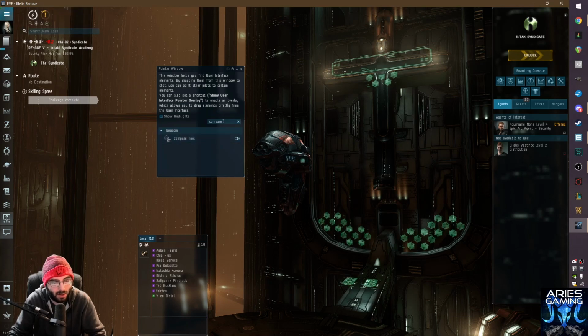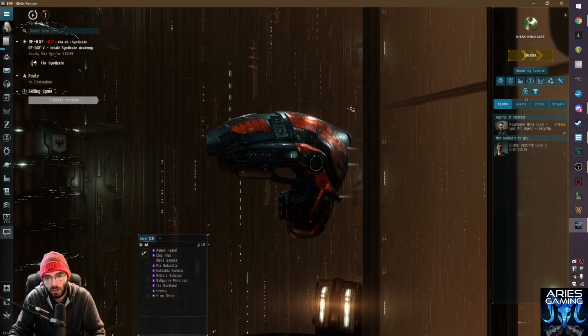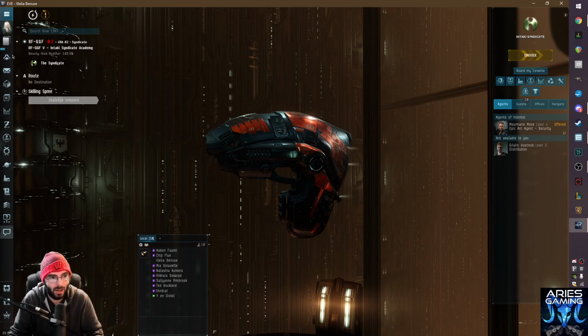Utilities, compare tool, right? But some stuff's a little more buried than that, right? Like, okay, journal, but like, I don't know, fleet stuff, right? Fleet broadcast icons, fleet history, all this stuff you can find where it is by using the pointer window. So, hey, extra bonus.